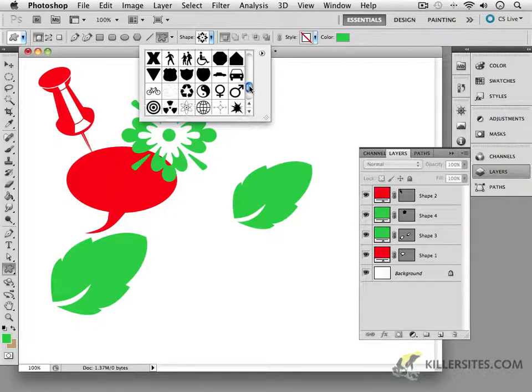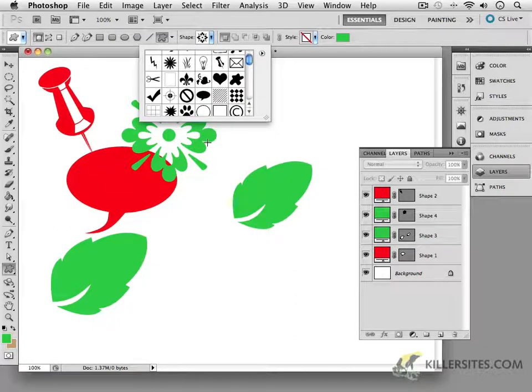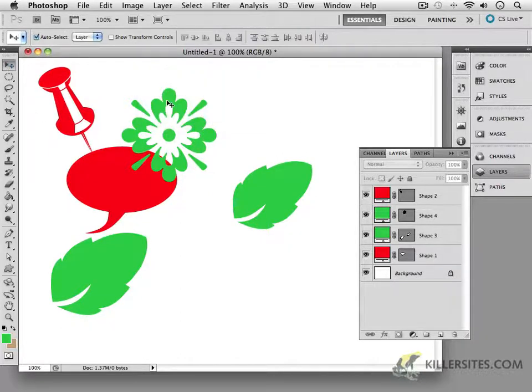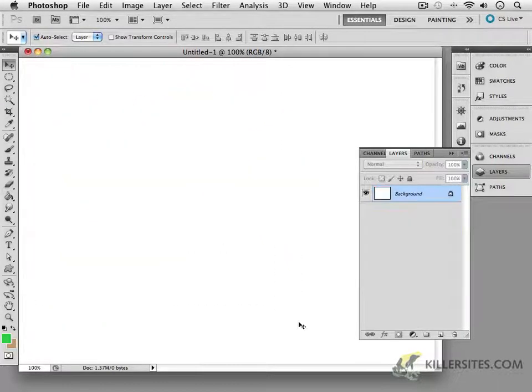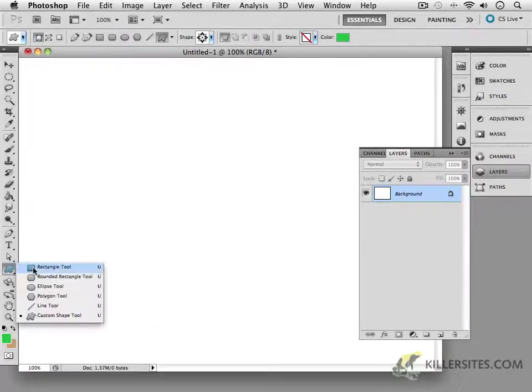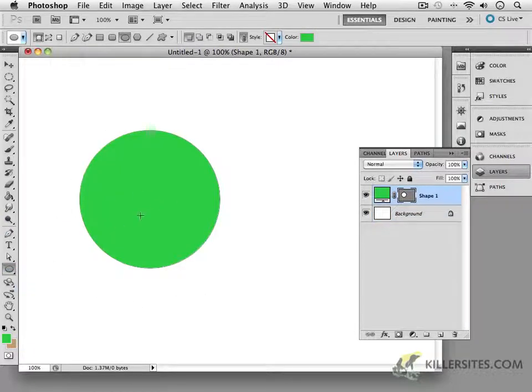But upon looking at all of these things, what if I wanted to make my own vector drawing, something that I could reuse over and over again? Can I do that? Is there something that I'd be able to work with inside of Photoshop that would let me do that? Yes. Absolutely, because there's just about nothing you can't do with Photoshop. So we're going to get into that, and I'll show you how to do that. But before we do it, let me just show you one last thing. One of the nice things about working with these particular drawings and tools is that you can create very simple and easy logos that you can work with in no time at all.